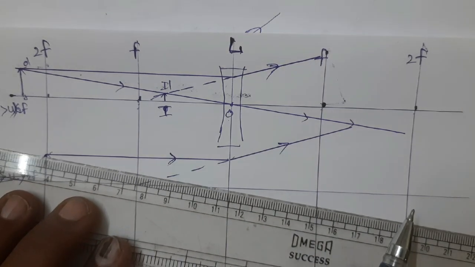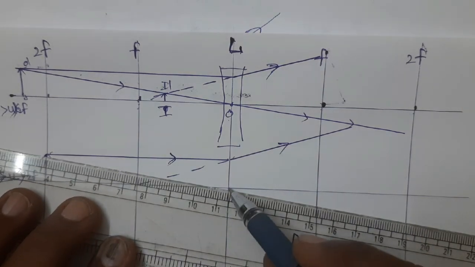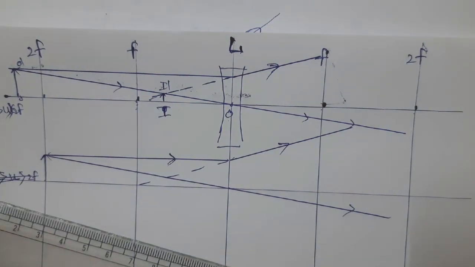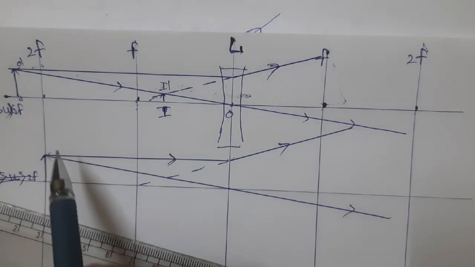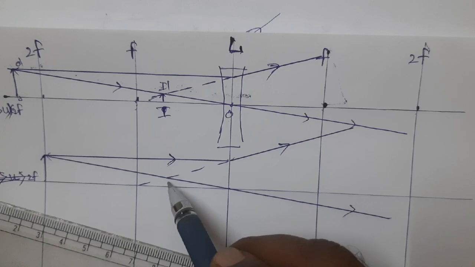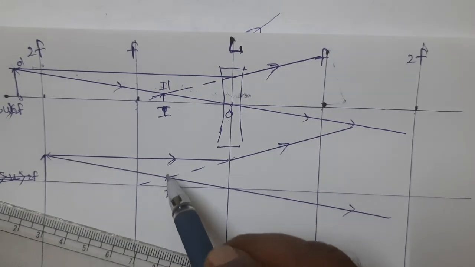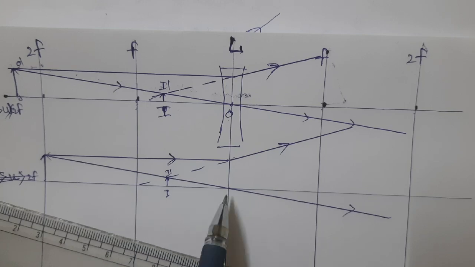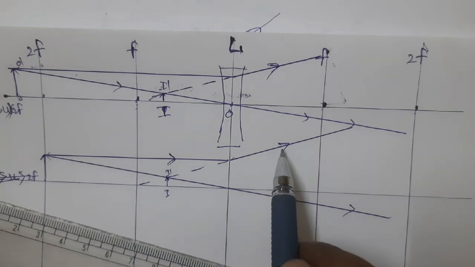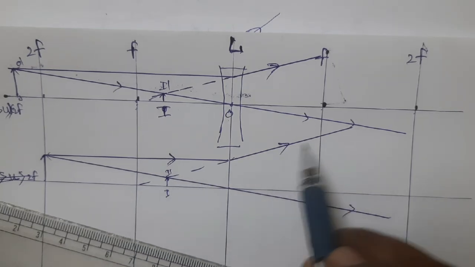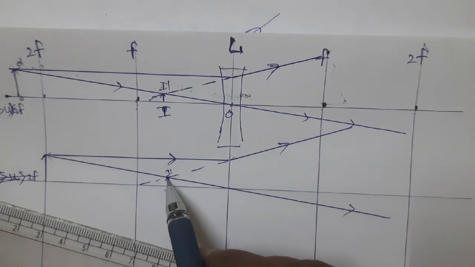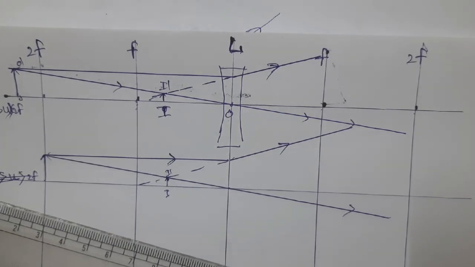And the ray which is traveling towards the pole, this is the pole, travels undeviated, correct? Therefore, again, if the object is at 2F, image is virtual, I dash. It is the intersection between the ray which is traveling towards the pole and the extended ray after refraction which is parallel to the principal axis, correct? It is supposed to be emerging from this point, and therefore this is the image.